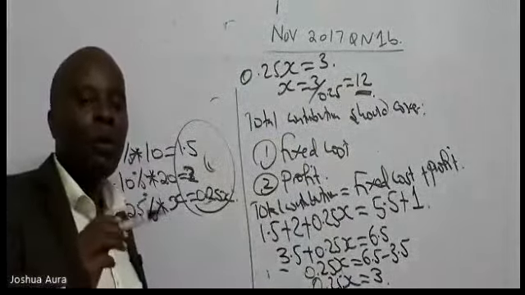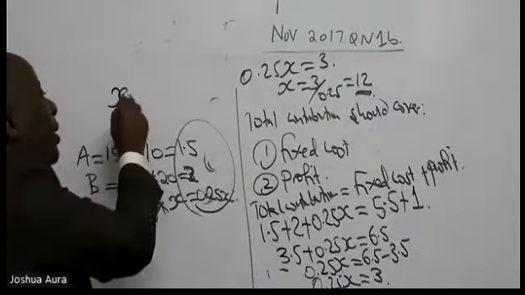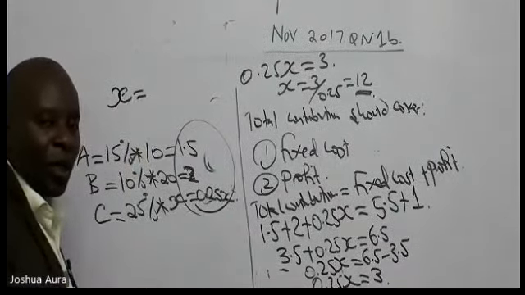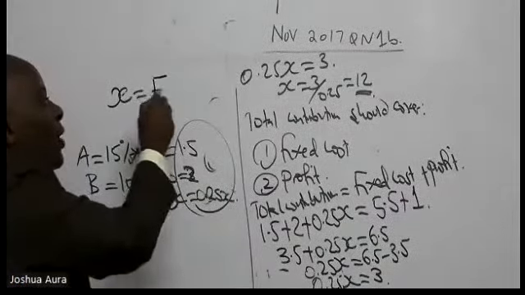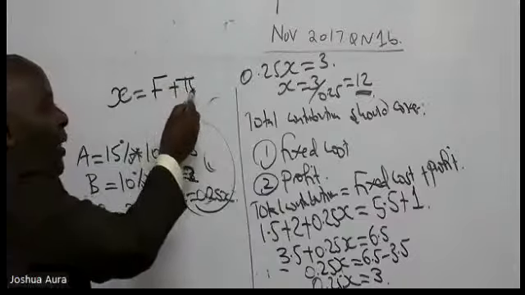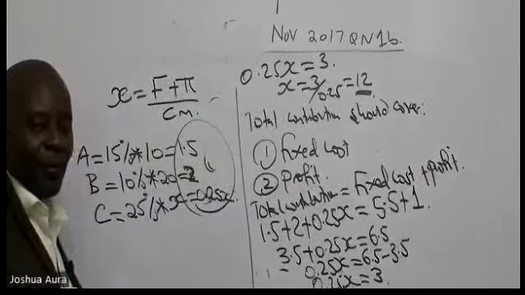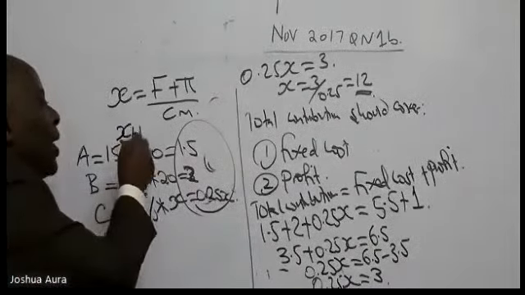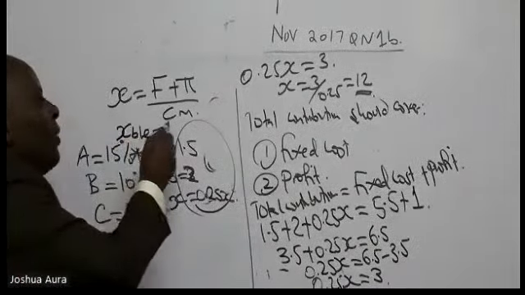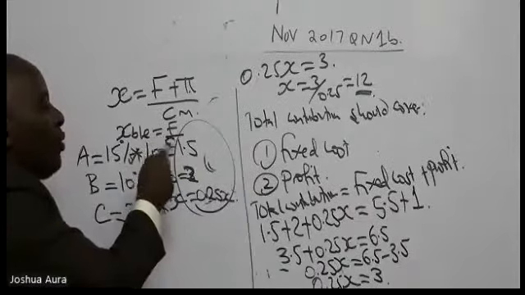What most students here were not able to remember is this. For you to get x in a break-even analysis, to get X for any targeted profit, we normally take fixed cost plus the targeted profit, or pi, all over contribution margin. I know what most of you will ask, Mwalimu, how about X break even? X break even is the one where we leave out the profit, because at the break-even point, profit should be zero. So X break even will be fixed cost over CM.